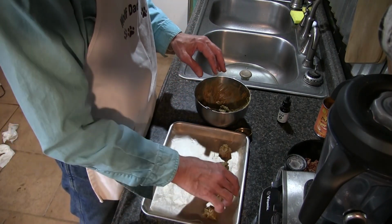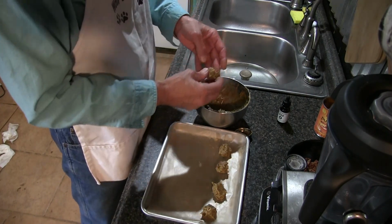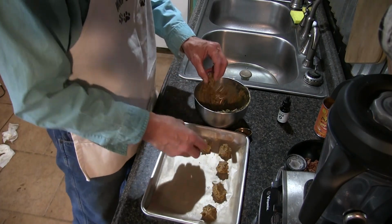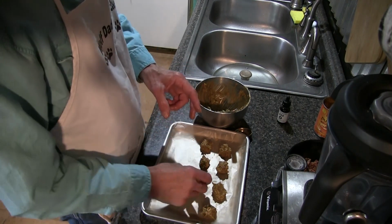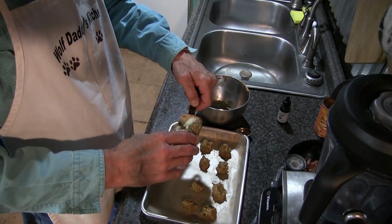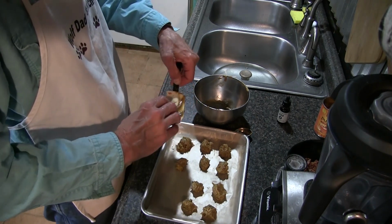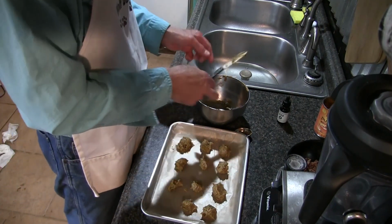Now once I've got them on the tray here, I'm going to put them in the freezer, and once they've been in the freezer for a couple hours, I can then pull them out, stick them in a little plastic container, and put them in the fridge. Peanut butter bacon balls, our puppy dogs love them.